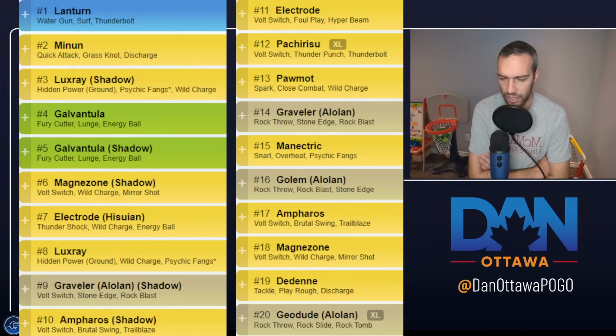And then Hisuian Electrode, again, it's half grass, so that makes it even better to resist all the electric moves, better to resist the Water Gun, and you have the Energy Ball. So there's that. And then the rest of it, you're going to have Ampharos because it has Brutal Swing and Trailblaze. You're going to have normal Electrode because it has Foul Play and Hyper Beam. Close Combat on Pachirisu. Manectric with Overheat. So it's finding all these secondary Pokemon that have just moves that you can use.